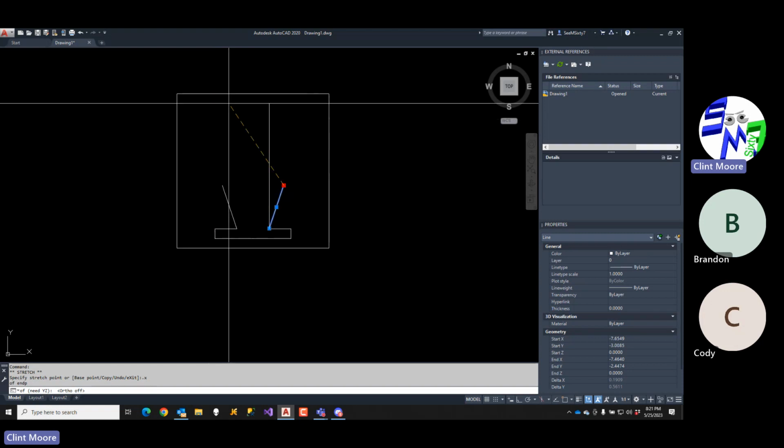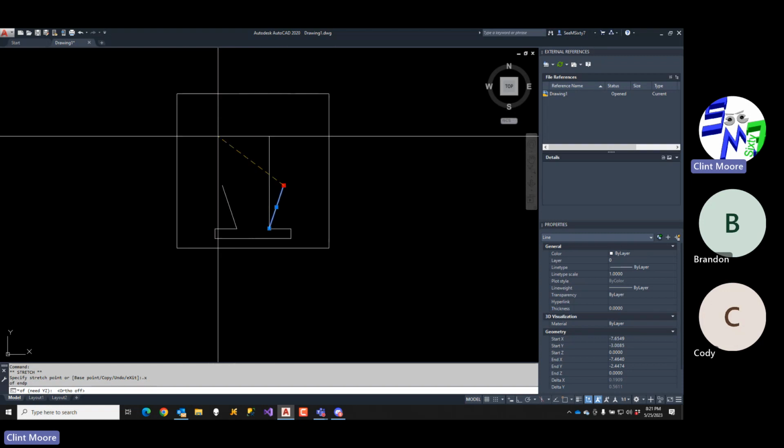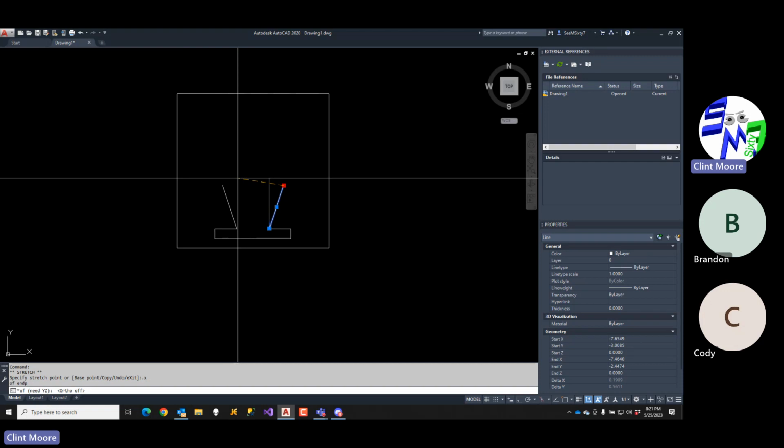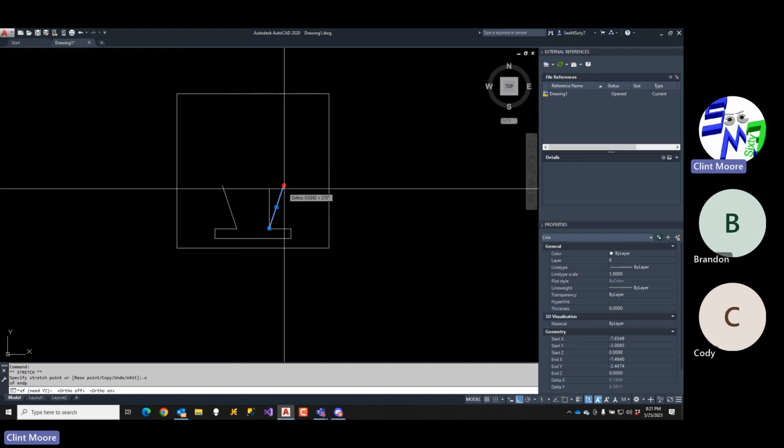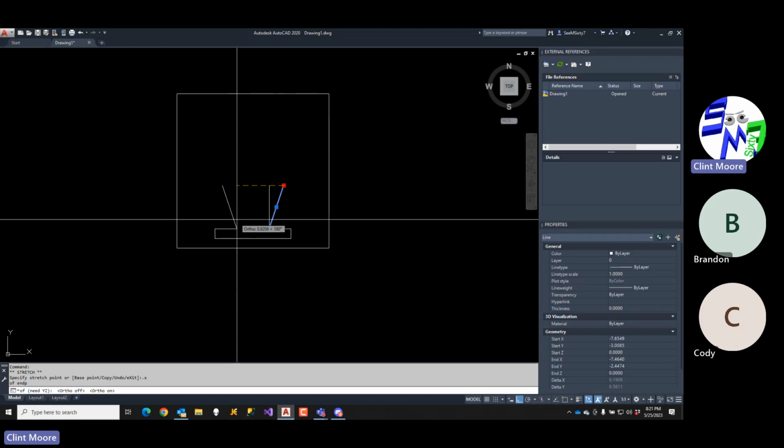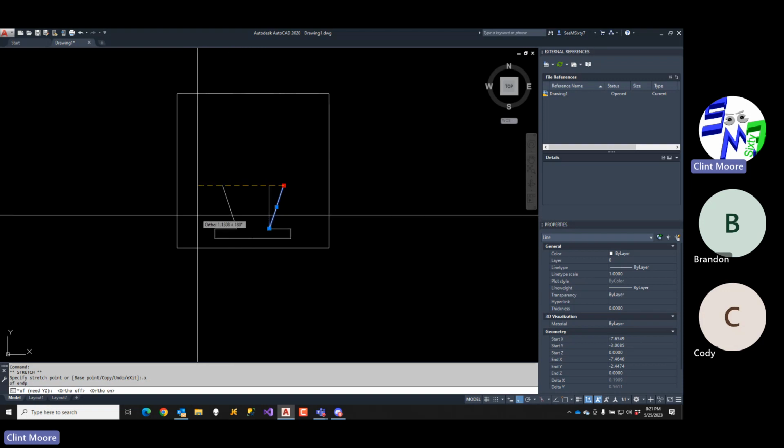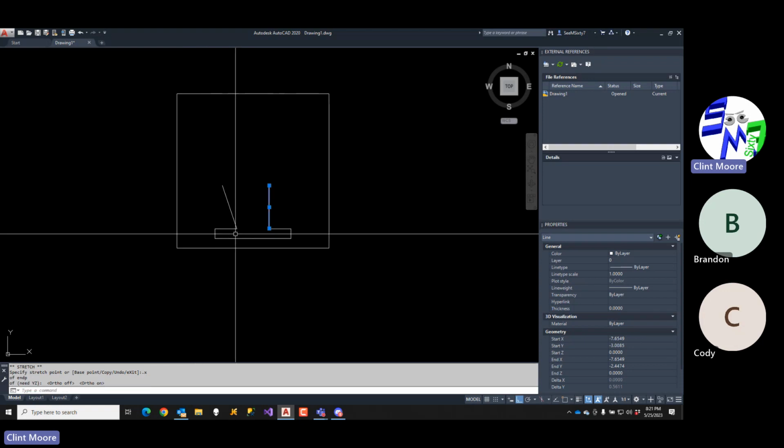Now, if I change the Y, I can give it a different point. The Y can go up and down, but the X is locked in because I did point X. So I'm going to hit F8 and leave it just how I have it to keep it where I want it, because I want it to stay on here. Now I can actually drag this way, or I can use @0,0,0, but I'm just going to drag and put it right there.